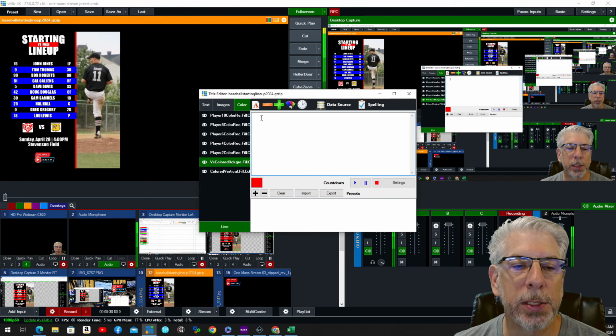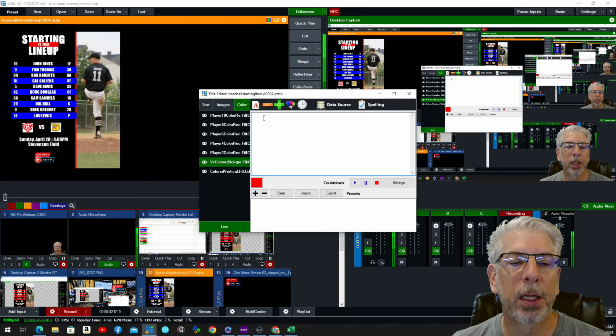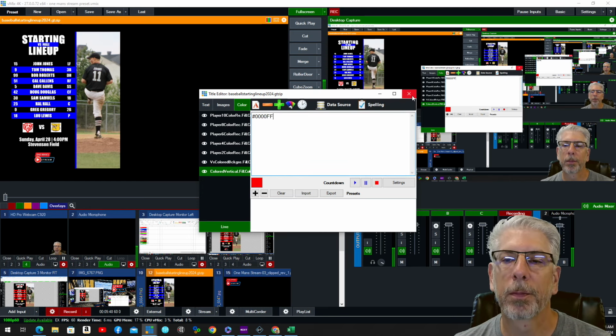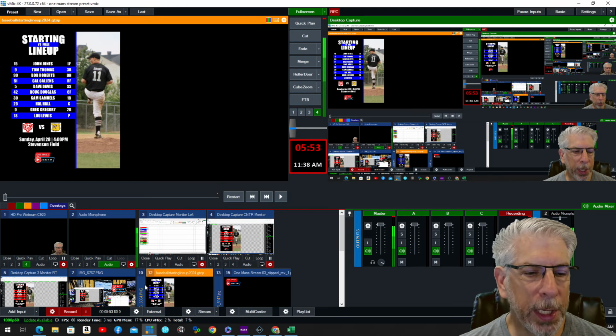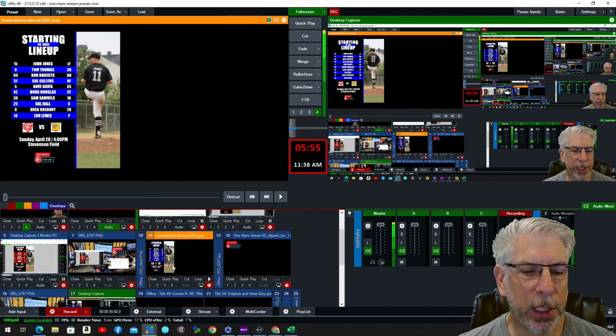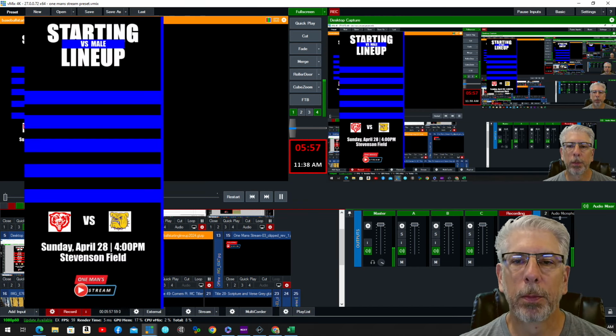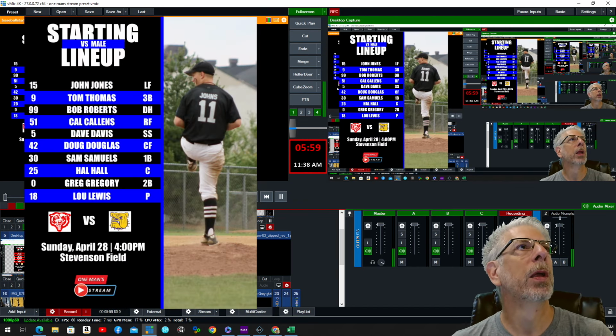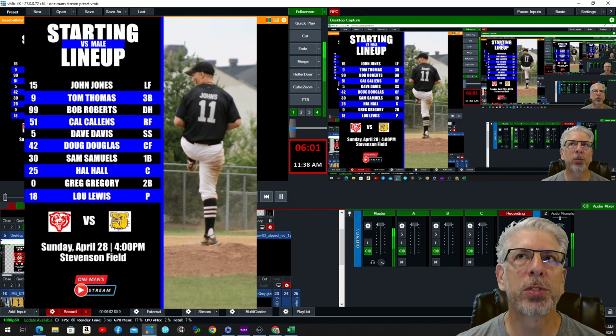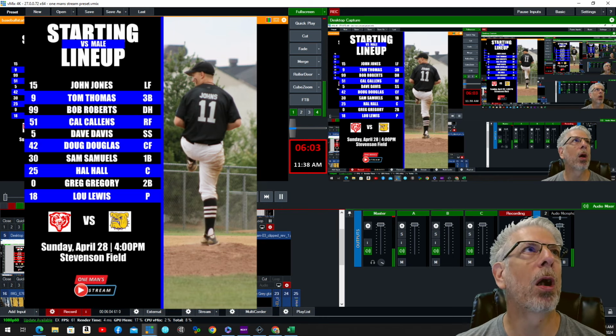No, wait a second. This is the versus background. So that's this right here, and it's going to change that as well. And you can see where that changed. And then this one here is the vertical divider. And I'll go ahead and bring that graphic in now so you can see it a little bit better. And you can see where all the fields that were originally red are now blue.